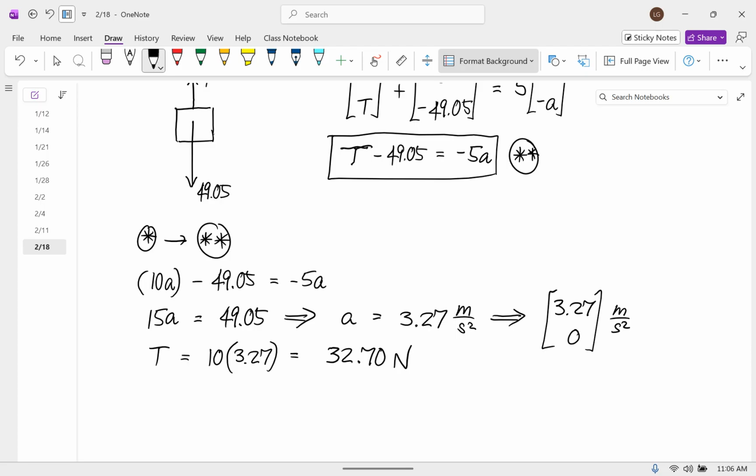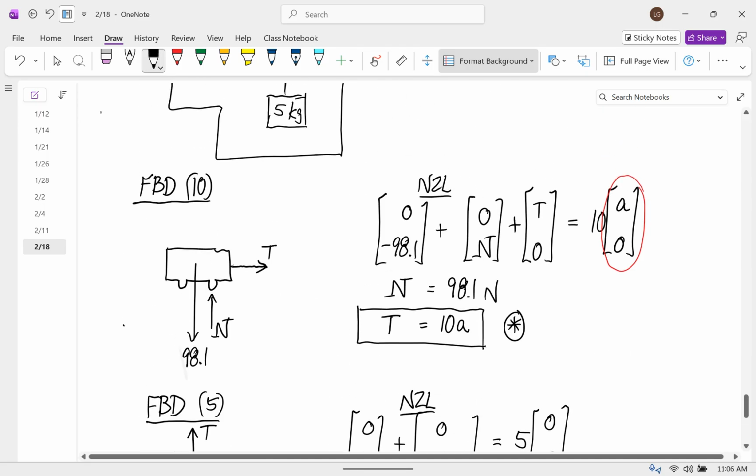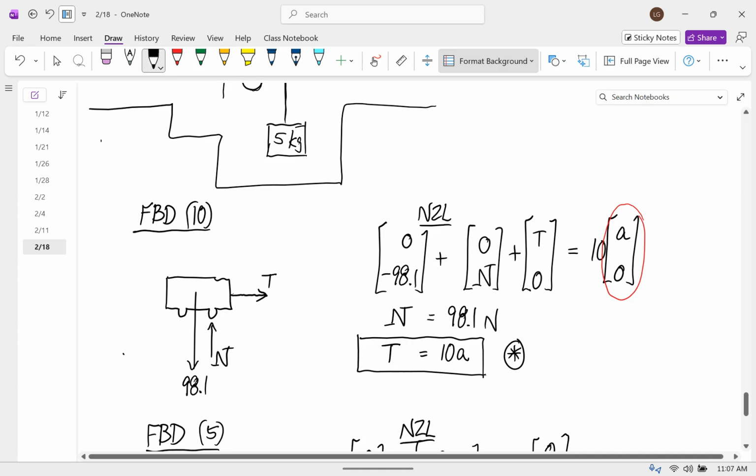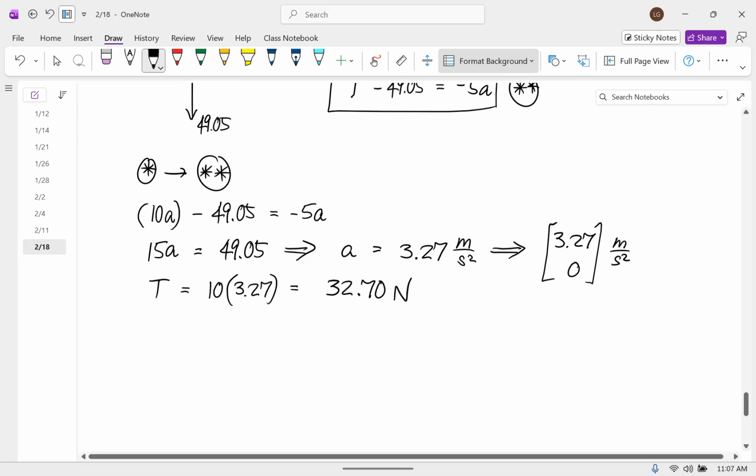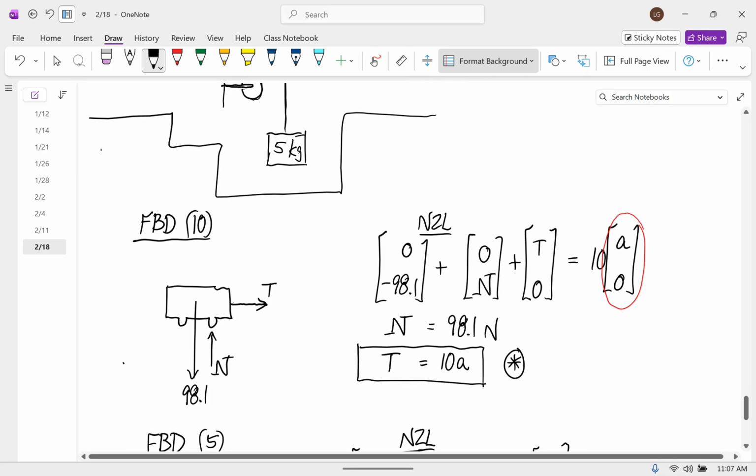Can you show again the vector that we did? Yeah. So, in Newton's second law, we always have to specify an acceleration. Sometimes we know something about it, sometimes we don't. Here we knew a little bit about it, and that narrowed down what it could be. But we always have an expression for the acceleration vector. We just don't know what the variable A is yet. So once we find what that variable A is, we can plug it into this, and now we know completely what the acceleration vector is.